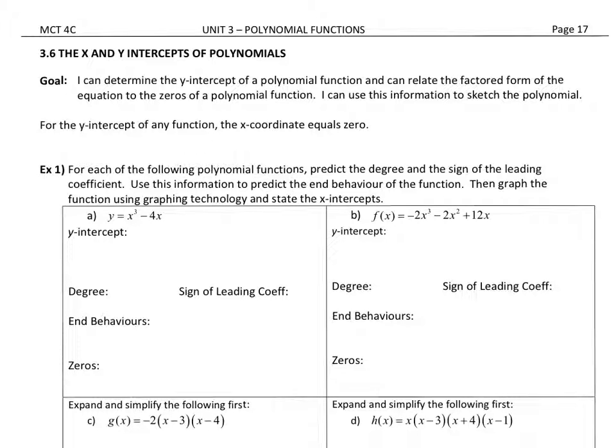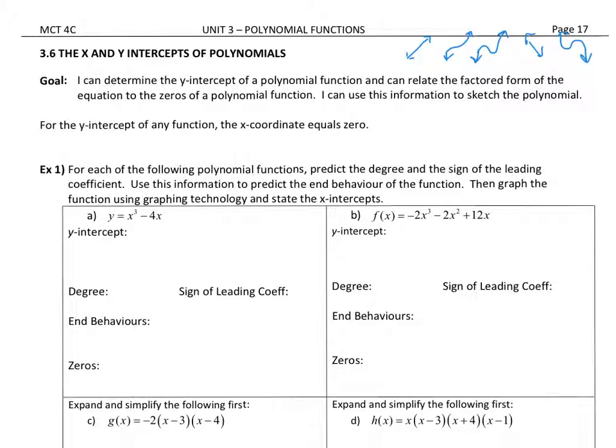If your leading coefficient is positive for an odd degree function, then you know that you start in quadrant 3 and head to quadrant 1. And that's like a line. If you think of a line, degree 1, opposite end behaviors, positive slopes go this way. If you have a cubic, you're looking at something that might go like that or have a bump in the middle. But in the end, your end behaviors are opposites. And if it's a positive lead coefficient, it goes from quadrant 3 to quadrant 1, or from negative infinity up to positive infinity. If you have an odd degree with a negative lead coefficient, then your end behaviors go from quadrant 2 down to quadrant 4, or from positive infinity to negative infinity.